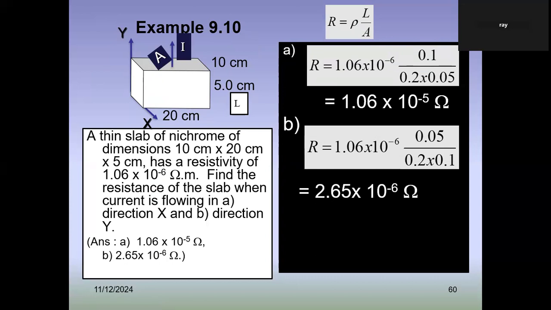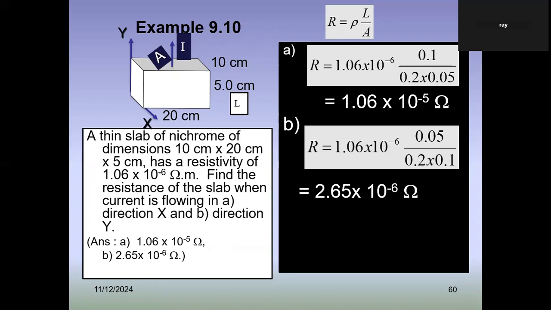I think we can call it a day unless you have a question you want to ask. You must try the questions, you know. If not, to give you tuition is a waste. You are supposed to know how to use the formula. Use it or lose it. Any question you want to ask? If not, we'll call it a day.